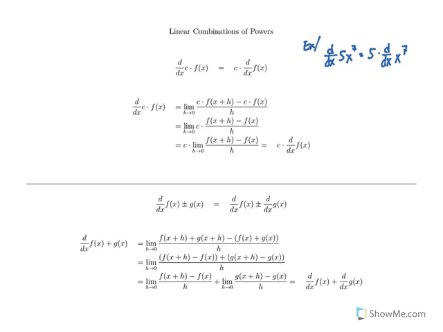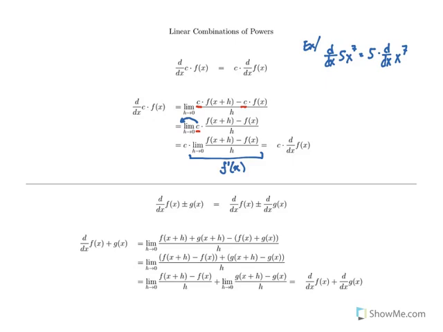And we can see this is true based on the limit definition of the derivative. So if I have the derivative of c times f of x, when I plug it into the limit definition, that's going to be c f of x plus h minus c f of x, and I can factor out a c out of both terms and bring that out in front. Then we have a rule that we can bring a constant out in front of a limit, and therefore we're left with c times the limit definition of the derivative. That whole thing is f prime of x. And there is our answer.